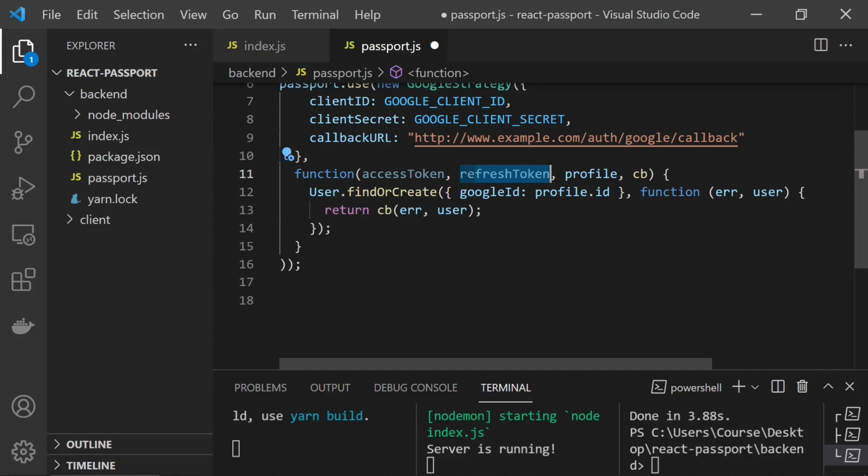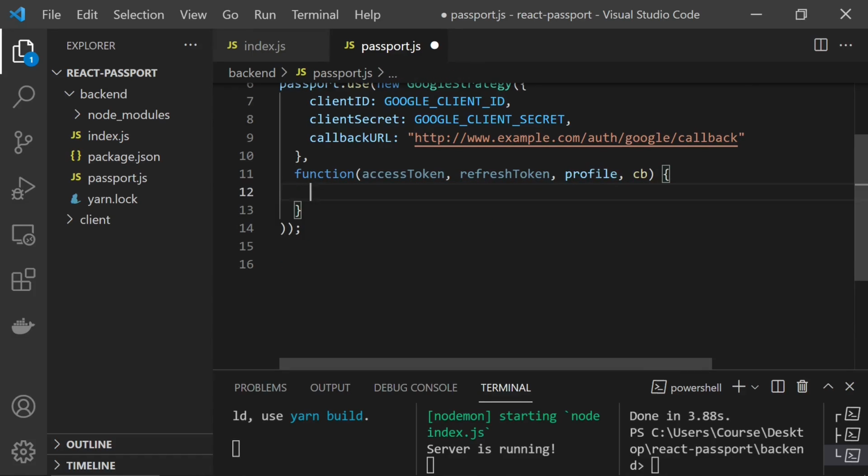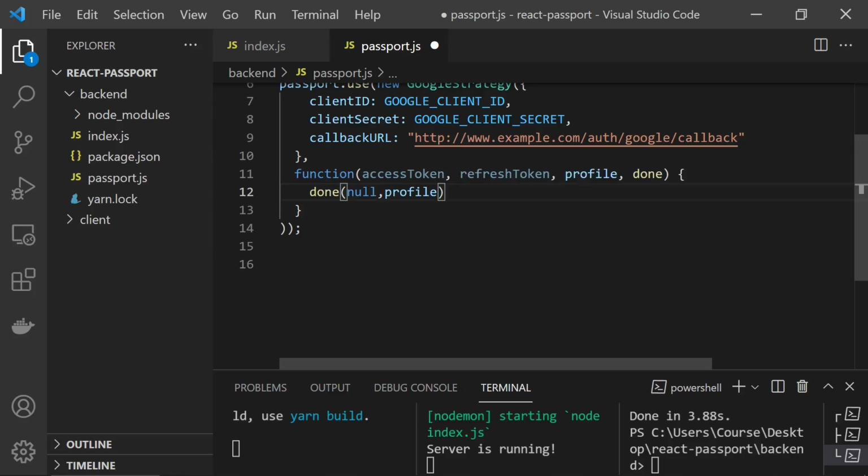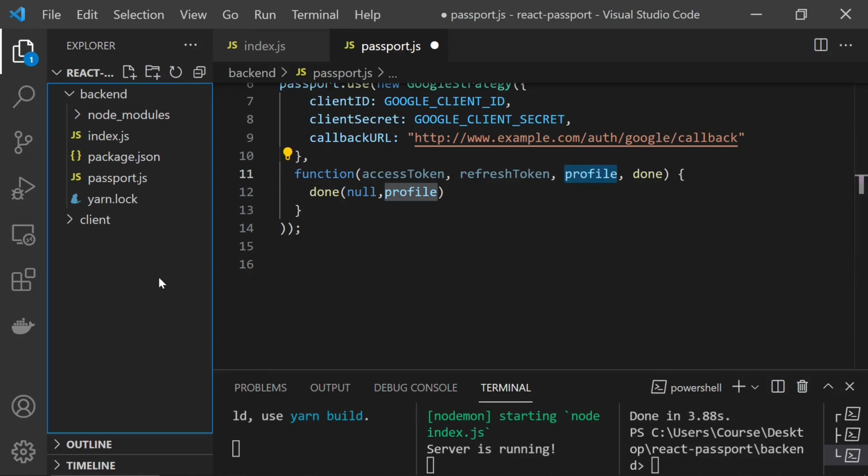After login process, you can use any DB like MongoDB, and you can find your user. If there is no user, you can create a new one, but we are not gonna do that, because we are not gonna use any DB. So we don't need a callback function here. Instead, we are gonna use done. So if everything is done, we are gonna return no error, but profile. What's this profile? Basically, user ID, username, profile picture, and other things like that. Basically, it's user information.